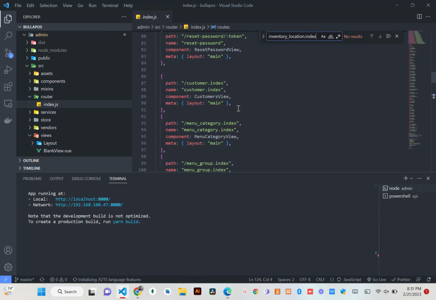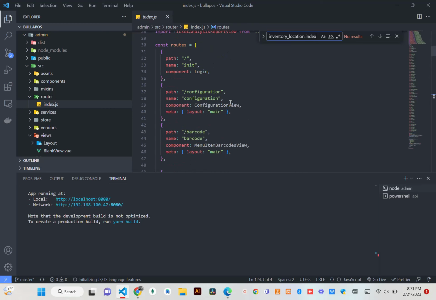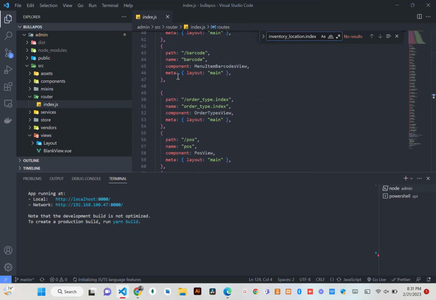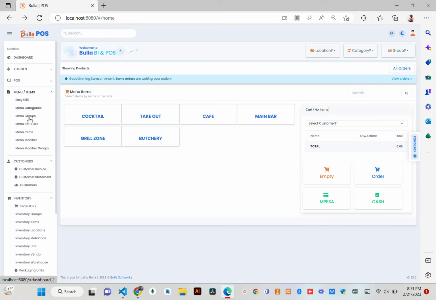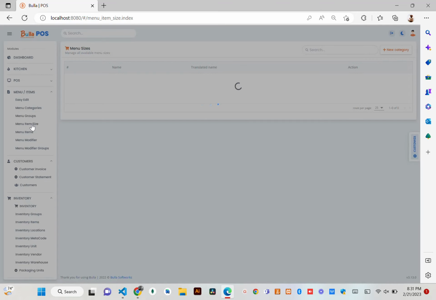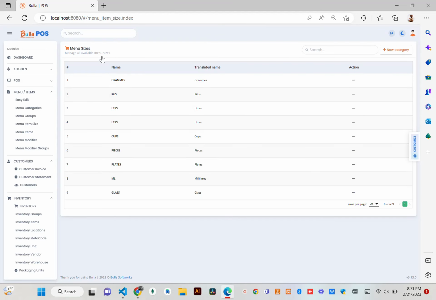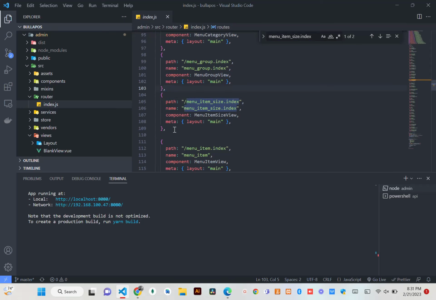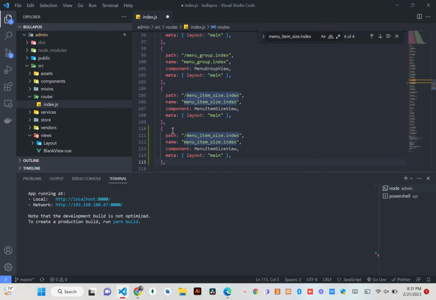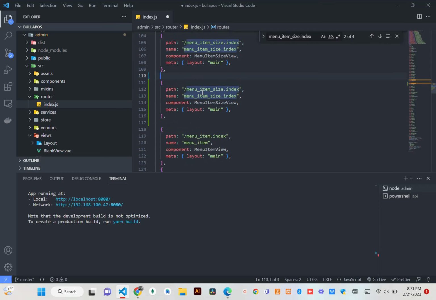So let's start from creating the root. You can just copy one of the UIs that we want to create a sample from. So let me just find one of the UIs that I can copy from. Let's say menu item size. Yeah, this is a nice UI. So let me create from menu item size. I can go to this and find menu item size. So this is the UI. I can copy and paste this root to create just another similar root.